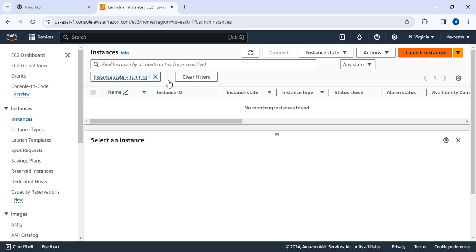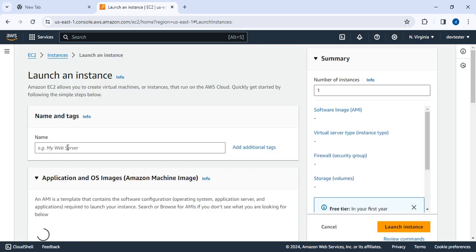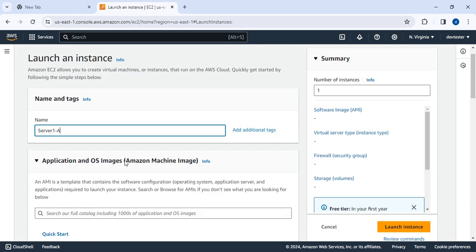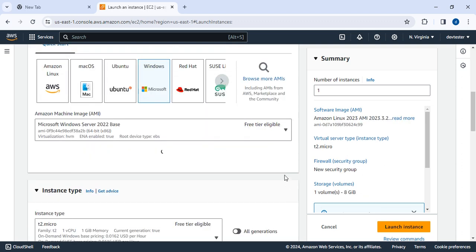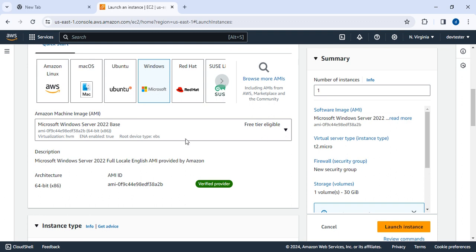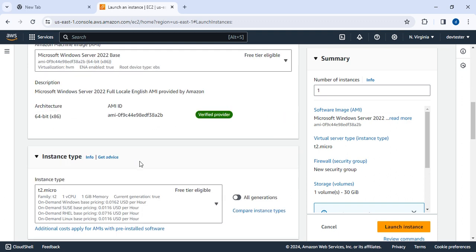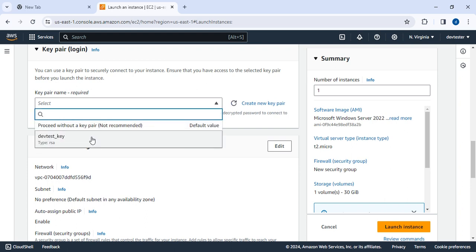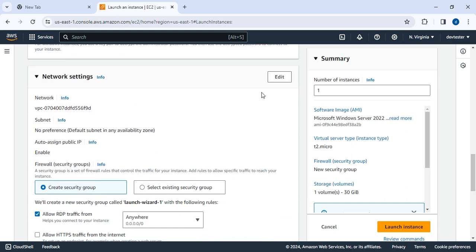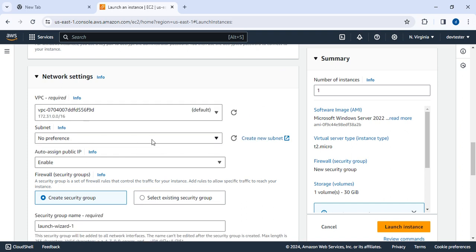Launch instance. Windows Server and T2 Micro as well, and the password is devtest, and in the default network.